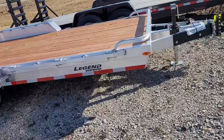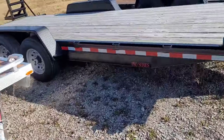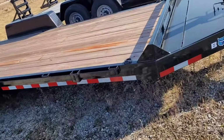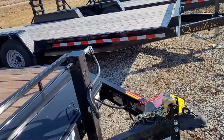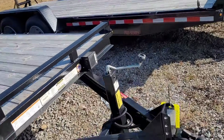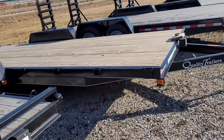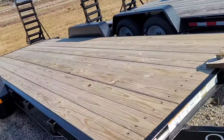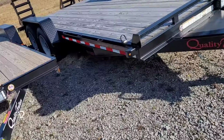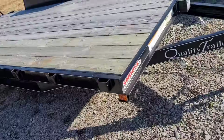If you're just starting out with heavy equipment, maybe you have a Bobcat or a little mini hoe, I would recommend starting out with a low profile trailer. This will meet your needs just fine as you're starting out. Generally, they're going to be slightly cheaper than a Deckover. They're a little bit shorter. You have a lower ground clearance, which is going to help be a little bit more stable. They're just a better trailer to start out with, especially if you're not used to hauling a trailer a ton or backing it up. They can be more nimble. And like I said, a big benefit is just they're a little bit cheaper to start out with.